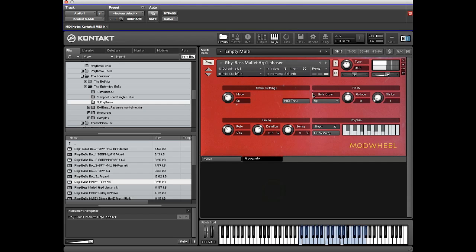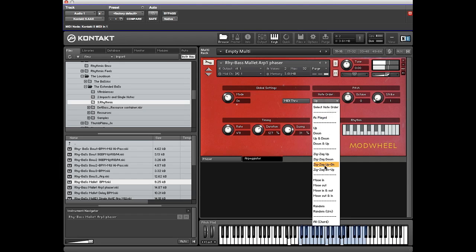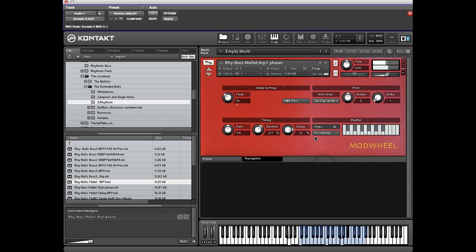So there's the tab for your arpeggiator. You can adjust that, obviously, what the rate is. For example, we can take that down to eighth notes, which is actually rather nice. We can up the swing. We can change the note order too, which is always good. Can we go back to 16th? Well, that's very nice. Okay. Anyway, where else are we?